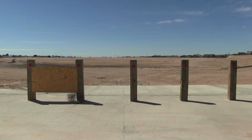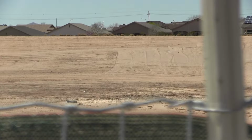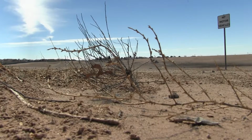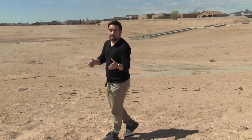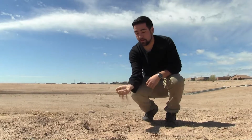Now that it's bare, it's kind of a little disappointing. This is Chandler Tank, a 35-acre ponding area off Sonoma Ranch. All the vegetation was scraped off last October. It was just a normal greenery of the desert landscape, but it was greenery, and it did support the desert landscape. Now this entire area used to be covered in weeds and vegetation, and since it's been cleared out, all that's left is rocks, a few shrubs, and a whole lot of dirt.